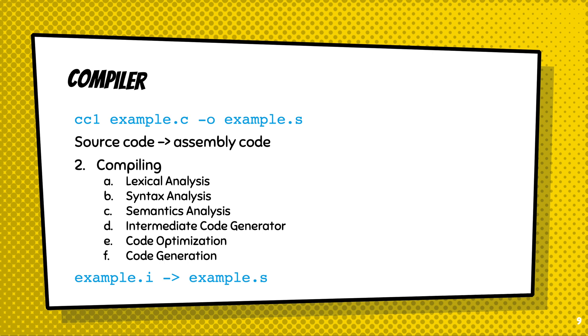Compiler includes the following steps. First, in lexical analysis, syntax analysis, semantic analysis, and intermediate code generation, it will transfer example.i from C code to an intermediate code using intermediate language. Followed by that, the compiler will optimize the generated intermediate code. In the end, the compiler will translate intermediate code from intermediate language to assembly.